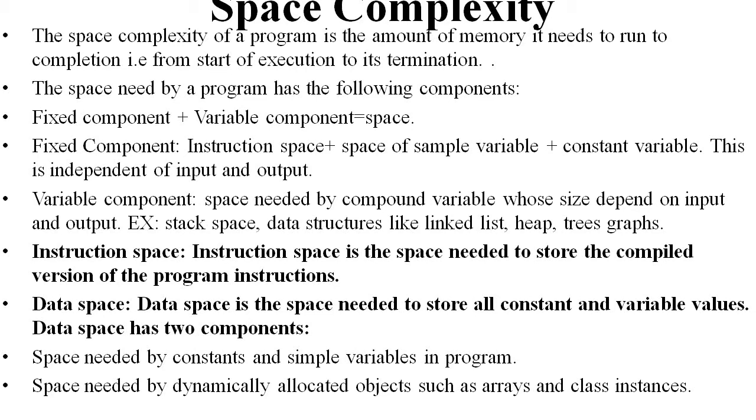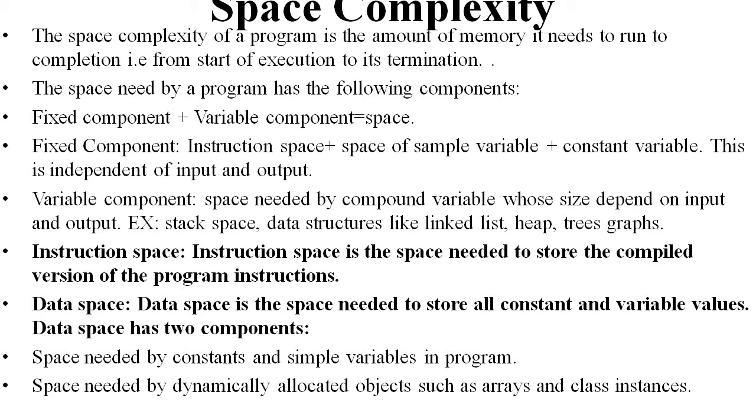Already we know performance analysis uses the analytical approach to get the performance analysis of one program. In that, 5 factors are there: time complexity, space complexity, network, power, CPU registers. The second factor is space complexity, which we are going to learn. It is the amount of space needed by the program to complete the execution. To find that, we calculate two components, that is fixed component and variable component.